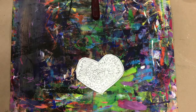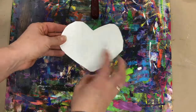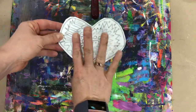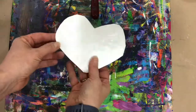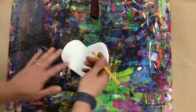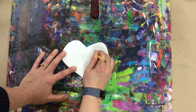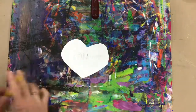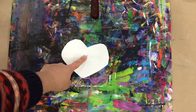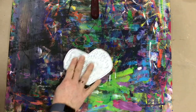All right, so now I'm ready to print. Ooh, one more thing. I almost forgot. I like to leave both sides blank. In case I make a mistake, I can turn it over. But in this case, I'm happy with the design on this side. So I'm going to use the other side, and I'm going to go ahead and put my teacher's letter and my name. For this demonstration, I'm just going to write T for teacher and the word name. Make sure you put your name on the back of the foam so you can get it back. Now I'll be ready to print.